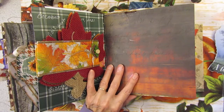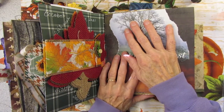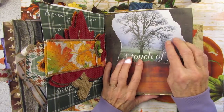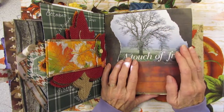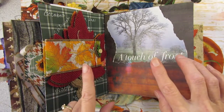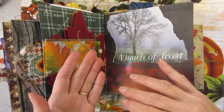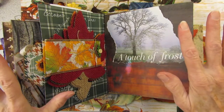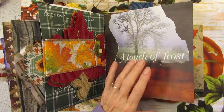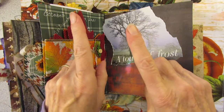I thought I would do a little daily journaling — besides memory keeping I do some journaling. We had our first frost the other night and we've had a frost every night since. I cut this out of a magazine and I'm just going to get some glitter mod podge, put this down, and then do some journaling, but this will take a while to dry. So I just want to thank you for coming along today. I didn't get a great big video about how I sew my signatures done, but that's okay — I'll try it again when I work on my Halloween journal. Happy junk journaling, bye bye!